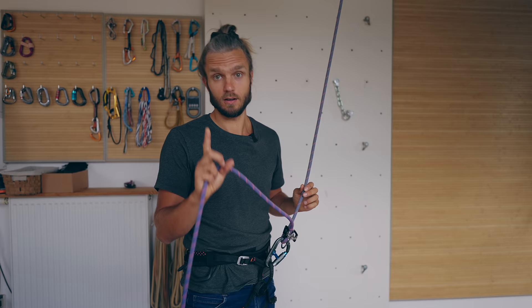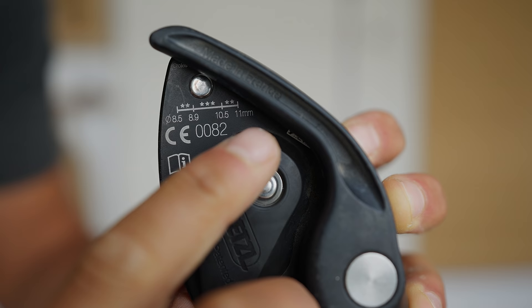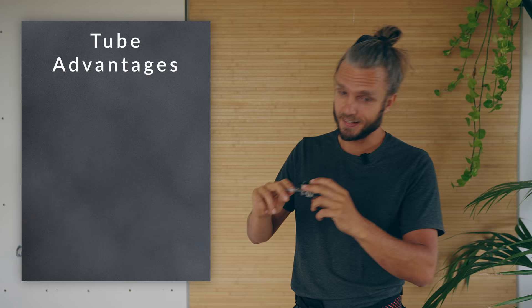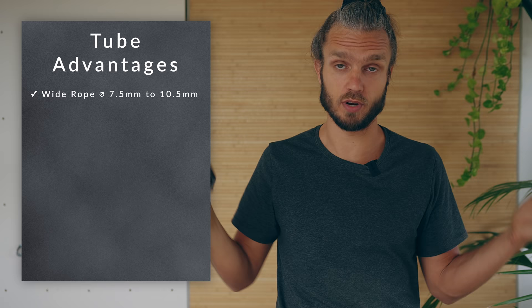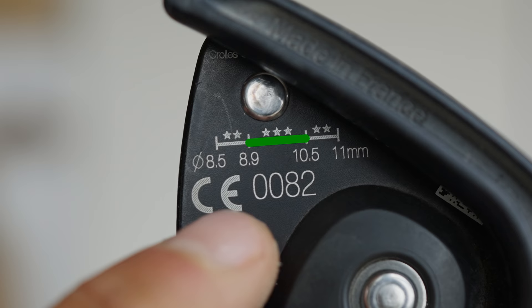I already made a video about how my hand gets sucked into the belaying device. Also worth mentioning is that rope thickness or diameter has a huge effect on how easily the rope will go through a belaying device, and every belaying device has a recommended range of rope thicknesses which you can find in the manuals or sometimes on the device itself. This brings us to the advantages of tubular style devices — they work better with a wider range of rope diameters, all the way from super thick gym ropes to ultra skinny twin ropes. In contrast, if you take a Grigri, it's optimized to work from 8.9 to 10.5 millimeter ropes.